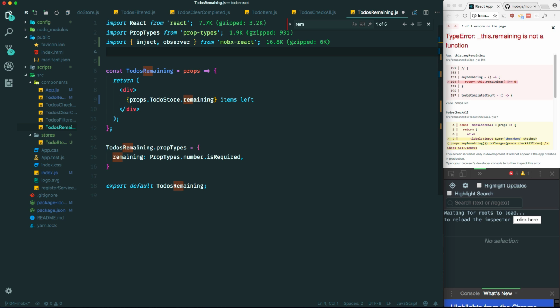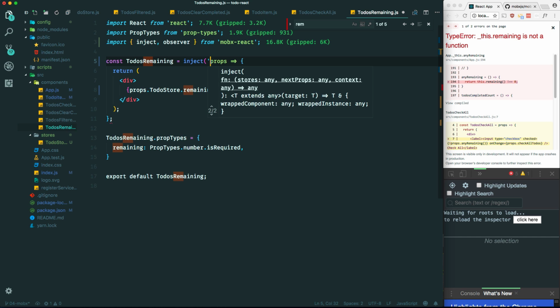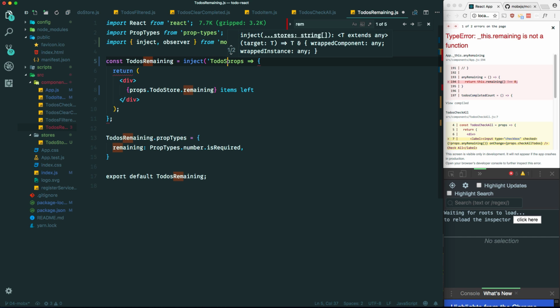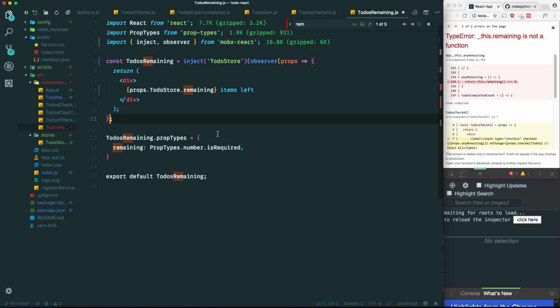Paste that in there. Then we have to do the whole inject to-do store. Then we have to make it observable. And then just close it up. And save that.